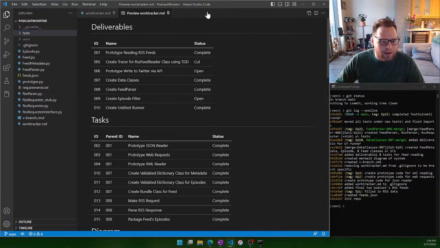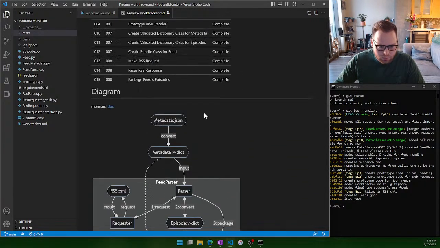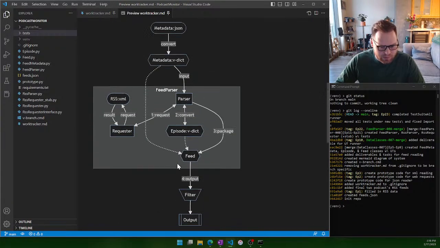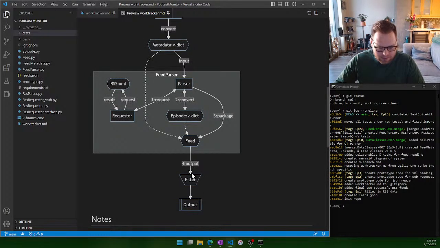And now we are ready to create the episode filter. We don't have any tasks for this yet, so we'll have to determine what tasks we want. Basically, we're going to be adding this component here to give our final output.